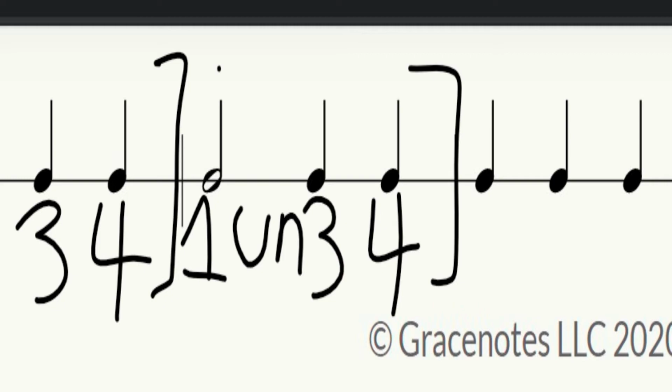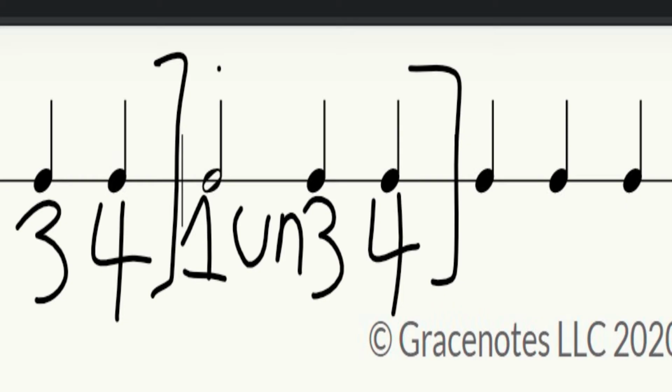You can do a clap and then a pulse. And why? Because it's a half note. Now, you don't do a pulse on regular quarter notes. It's just the long notes, like half notes and whole notes. Okay, so it's going to be 1, and then you're going to clap once on 3, once on 4. So 1, 3, 4. All right, let's try that together.